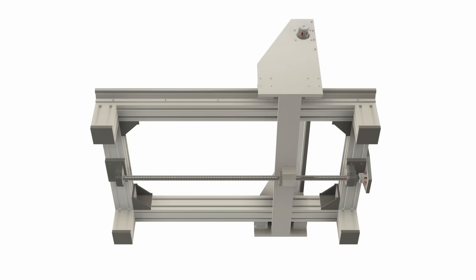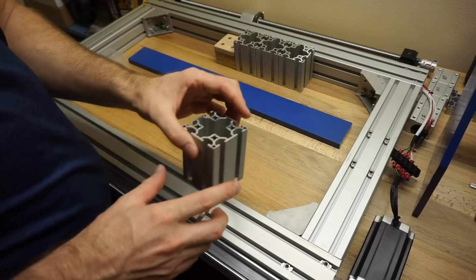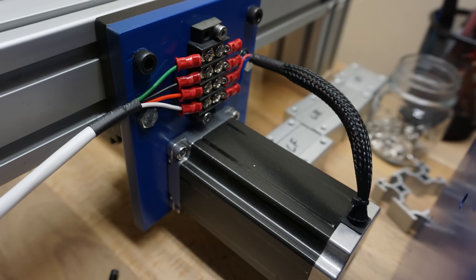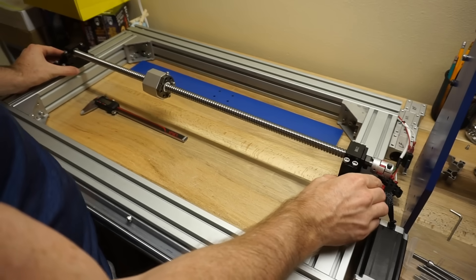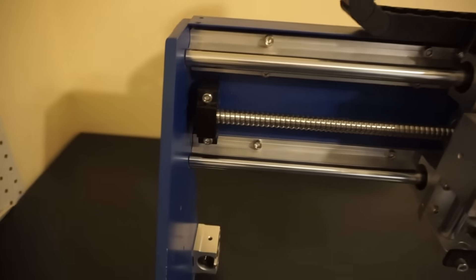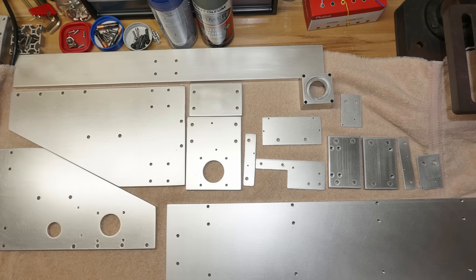I made a crossbar from another half-inch thick piece of aluminum that would run between the bottom edges of the gantry side plates. At the center of this bar I mounted a bracket that would attach to the nut running back and forth on the Y-axis ball screw. I also cut short sections from the extrusion to act as legs that would lift the mainframe up off the ground, providing space for the Y-axis screw and crossbar to travel. I made a mounting plate for the Y-axis motor from leftover aluminum plate, then drilled holes to attach the motor that would drive the Y-axis ball screw to the frame. I made similar plates to mount the Y-axis screw to the bottom of the frame. For the X-axis motor I needed a standoff spacer, and luckily I found someone selling just what I needed online. Lastly, I created some small mounting plates for the limit switches and attached them.